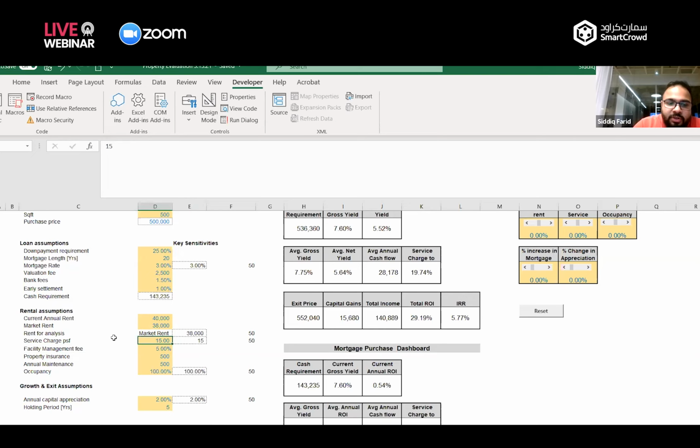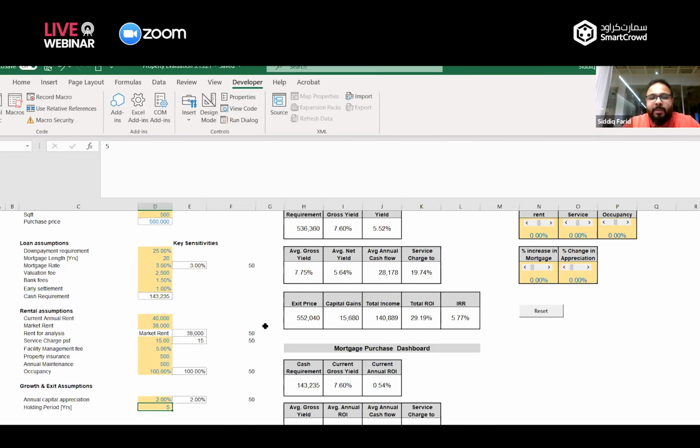You want to know what the service charge per square foot is, how much you'll be paying the property management to manage it, your insurance, annual maintenance costs, and occupancy. Occupancy is important because you can assume 100% occupied, or you can assume 95% occupancy, a week, 2 weeks, 3 weeks of turnover between tenancies, and so forth. So you can play around with this variable and see what happens to your cash flows based on that. And then you make an assumption of what you think the annual appreciation for the property will be, and how long you want to hold on to that property.